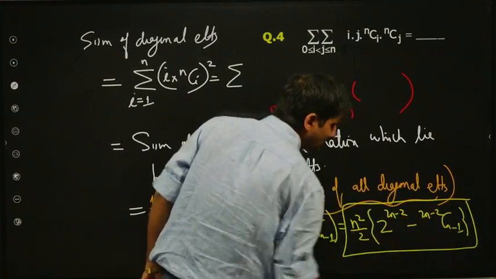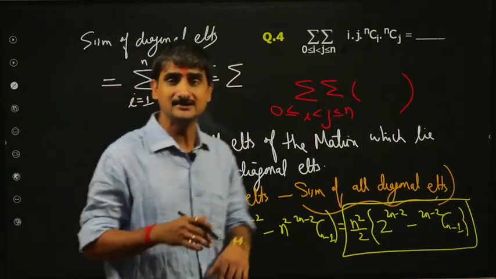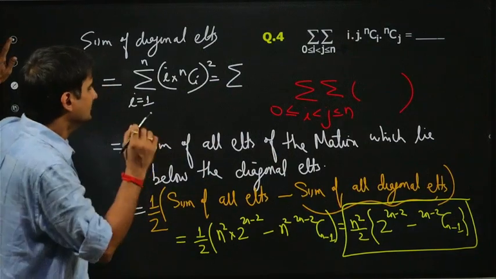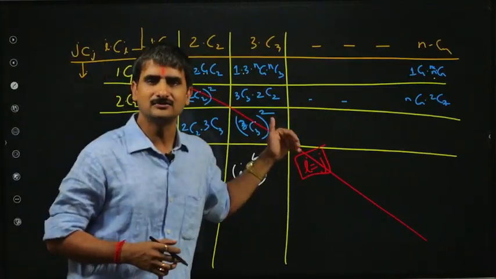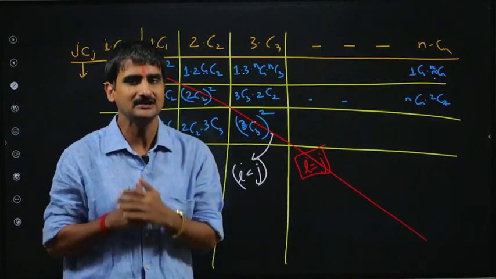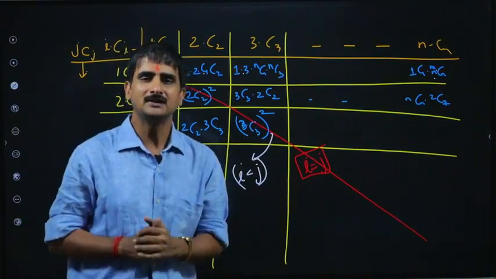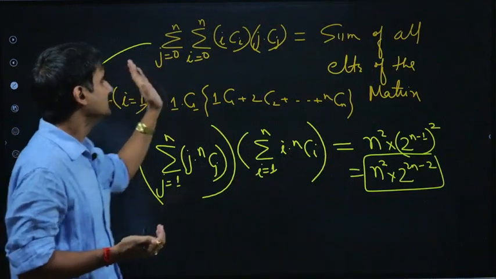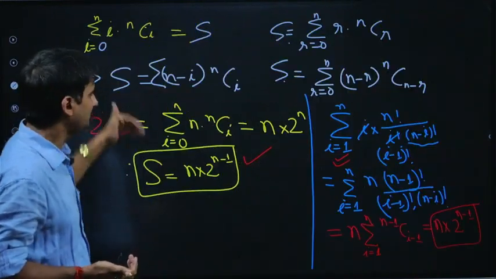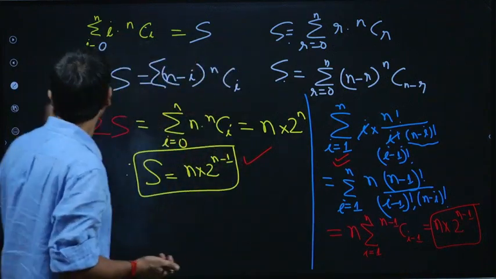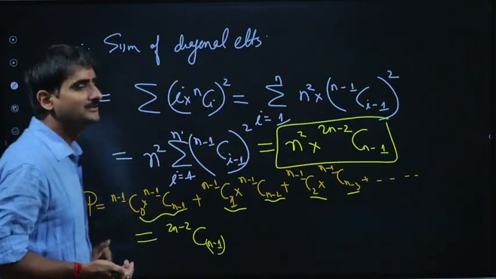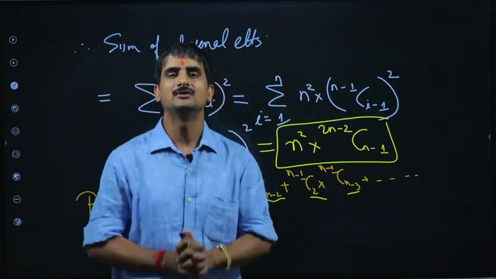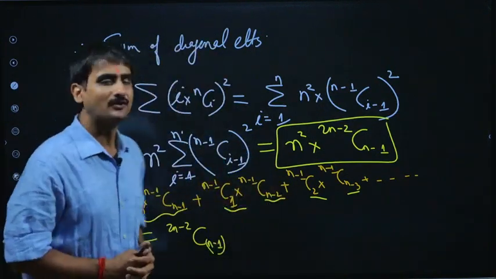I hope that all of you would have understood this method very properly. We used several main things, most importantly the matrix method. That was the second question based on the matrix method. I now believe you would have properly understood how to apply it. Rest, we used so many things: the Bahubali property, the general term method, and how to solve such series which appear as a product of two binomial coefficients. So that's it for today, bachcho.